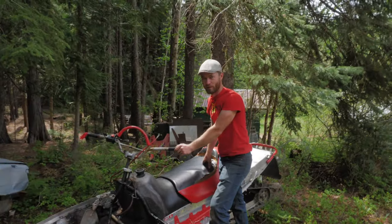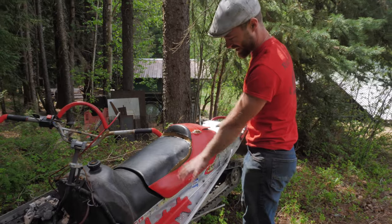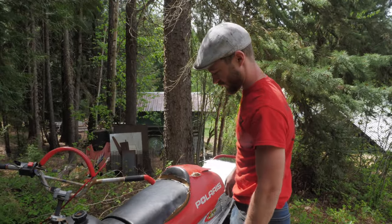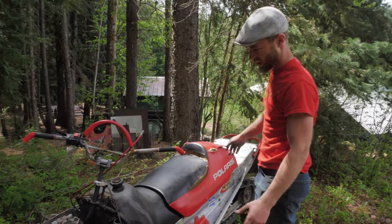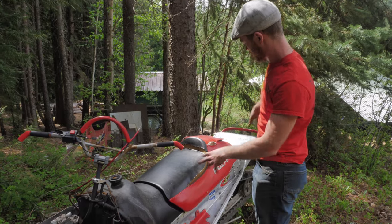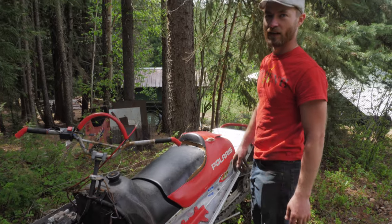Today is going to be the coolest part of the Odyssey build so far. We were going to order some aluminum to do the gas tank, but then we realized aluminum is expensive and there's a lot of aluminum right here on this snowmobile. We may use other parts of this snowmobile for something, but the tunnel and chassis we're never going to use. We'll take the seat off, take all the stuff out, and then cut a big section out of the tunnel and build a gas tank out of it.